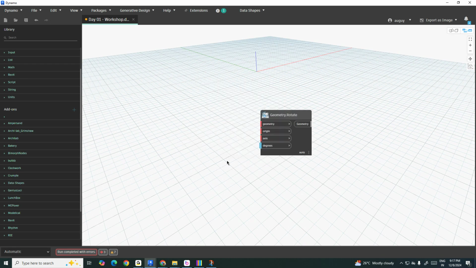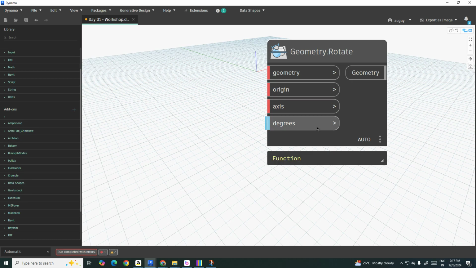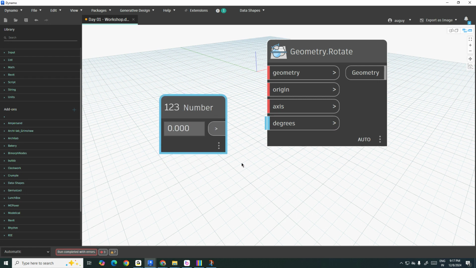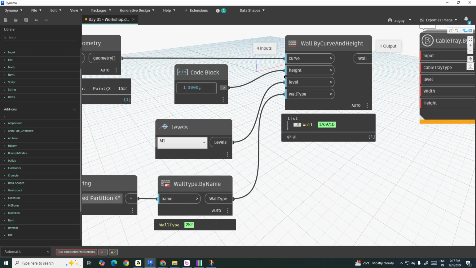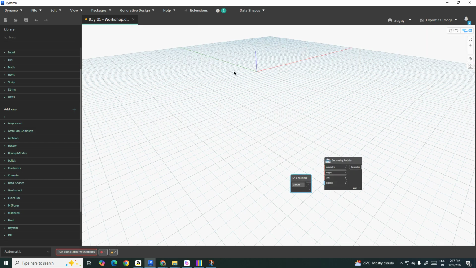There are general types, guys. Let me explain a few. Any input which shows double, use a number node. If any input shows a string when you hover the cursor, place the string node.